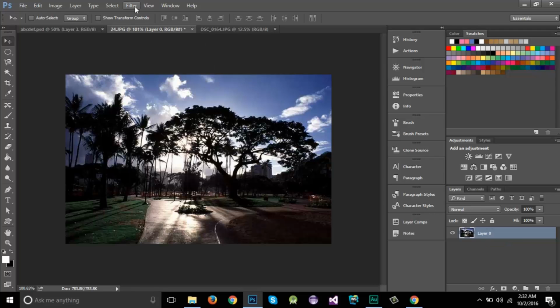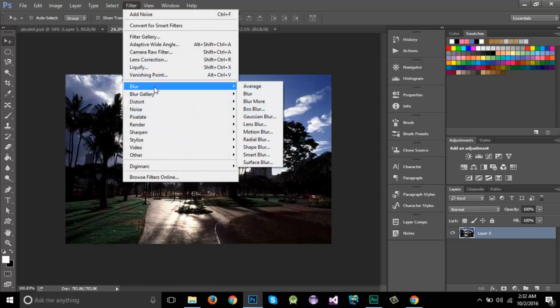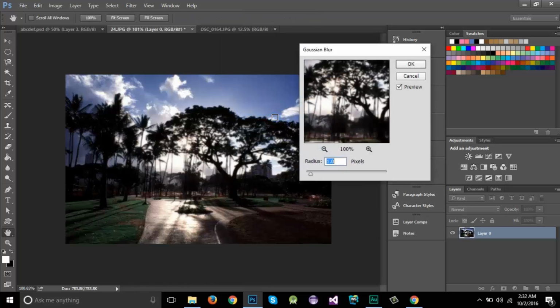Okay, so let's select this image and I'll go to Filter, and let's blur this image. I'll choose Gaussian Blur. This is the most famous blur and is recommended by most Photoshop users. I'll increase its value. Its radius is 2.